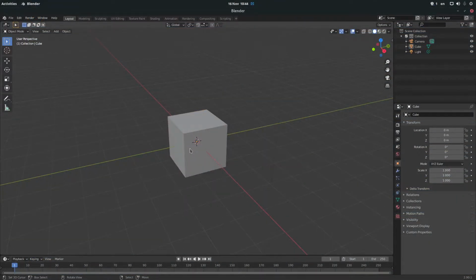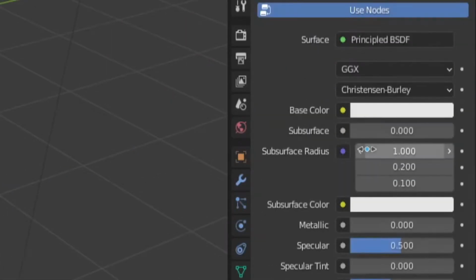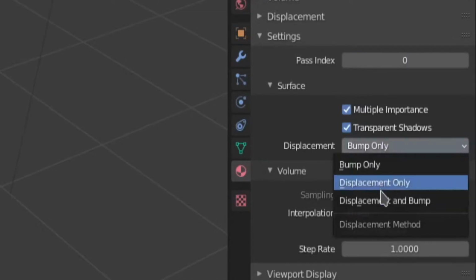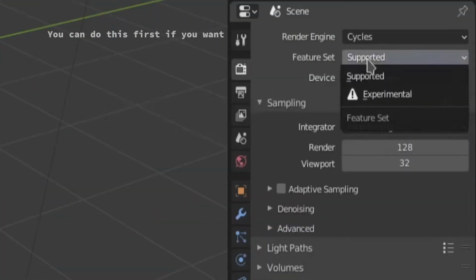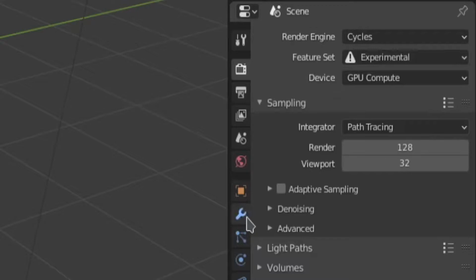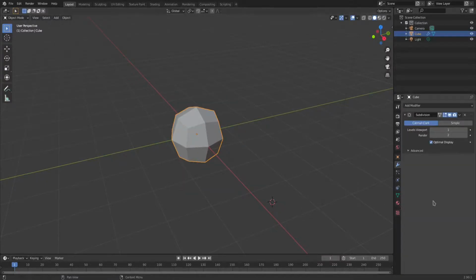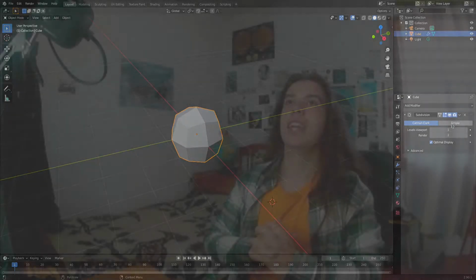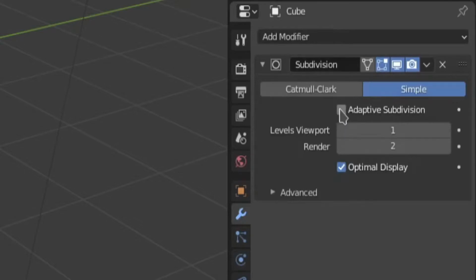Now, open Blender and select the default cube, but instead of the usual annihilation, treat him with a nice new material with the displacement only option enabled. If you go with the bump and displacement option, I'm going to be really angry with you. Select Cycles and choose Experimental, go to the modifier tab and apply a subdivision surface modifier to your default cube. And now it kind of looks like a sphere, but we're going to do that through vector displacement, so just select simple and adaptive subdivisions.